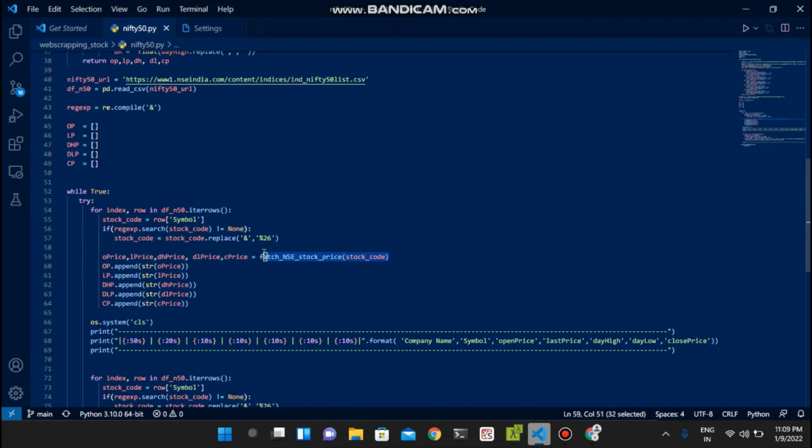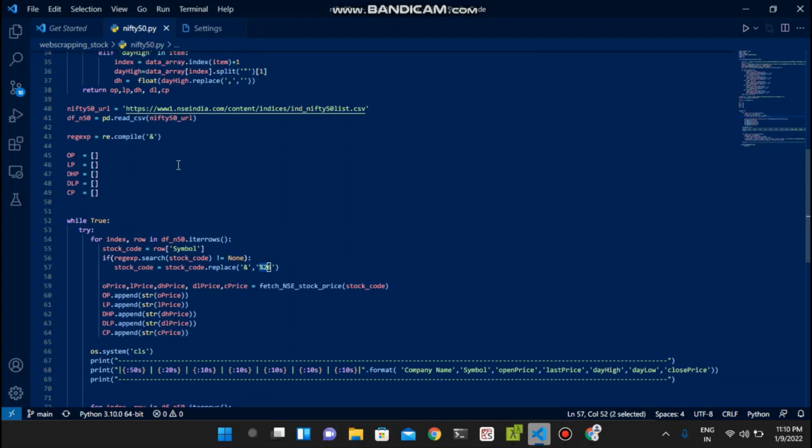This is the function which I created. df_n50 is a data frame which I created from the URL, and then I'm iterating, taking this symbol and checking it. If that symbol has any ampersand sign, then I'm replacing that ampersand sign with %26. Why am I doing this? Because if you use this ampersand sign, it will not work.